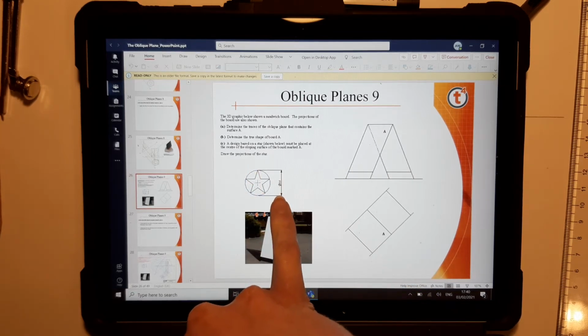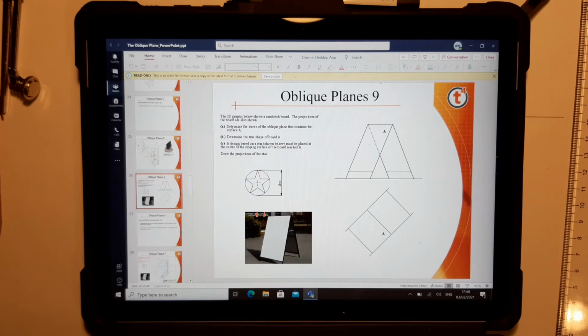Then you have to insert this design on your drawing. Now, it says it needs to be a diameter of 35. I'll talk about that again when it actually comes to the question. This is meant to be on an A3 sheet, so obviously a diameter of 35 possibly won't fit on your sheet. You might have to do a diameter 25 or 20, depending on how big you drew it.